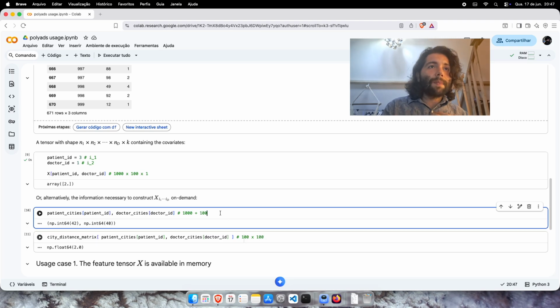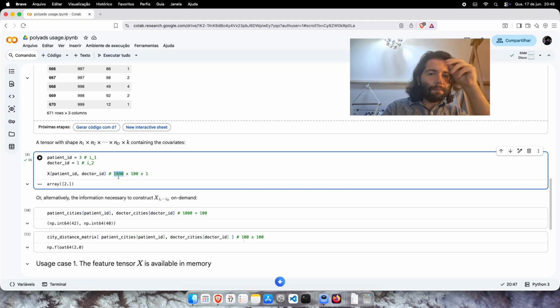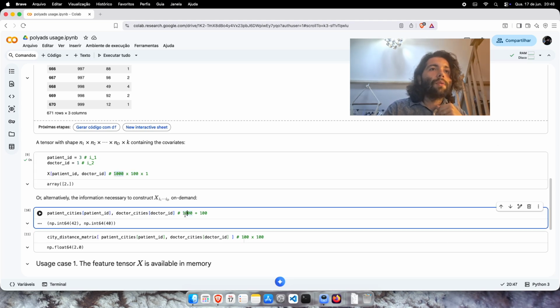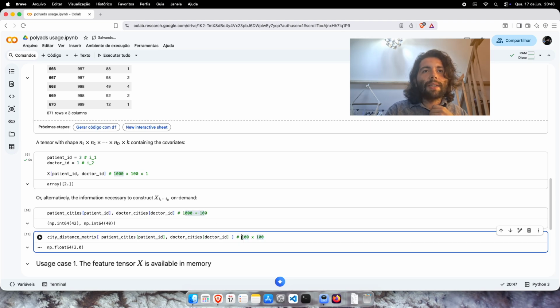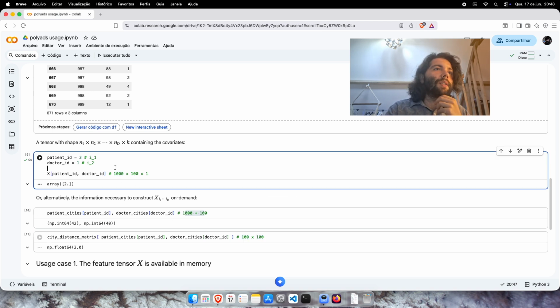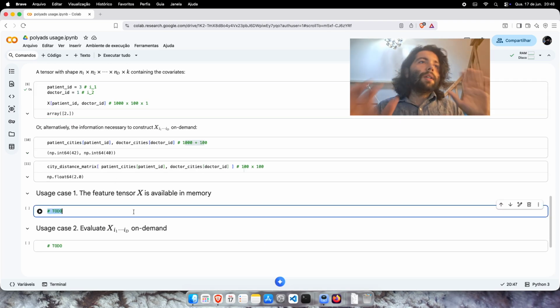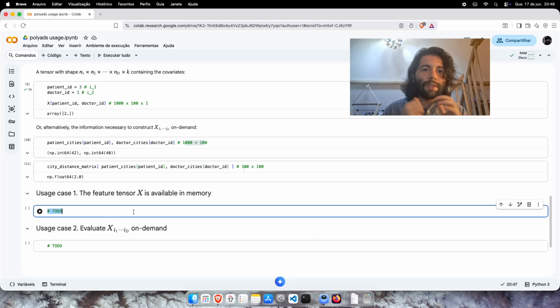So in practice, here we needed 100,000 data points, and here we only needed basically 11,100 data points. It's 10%, 11% to be more accurate, of the memory usage of this first example. And this is quite important when we are in a very large data set. So now let's see how to use the package.